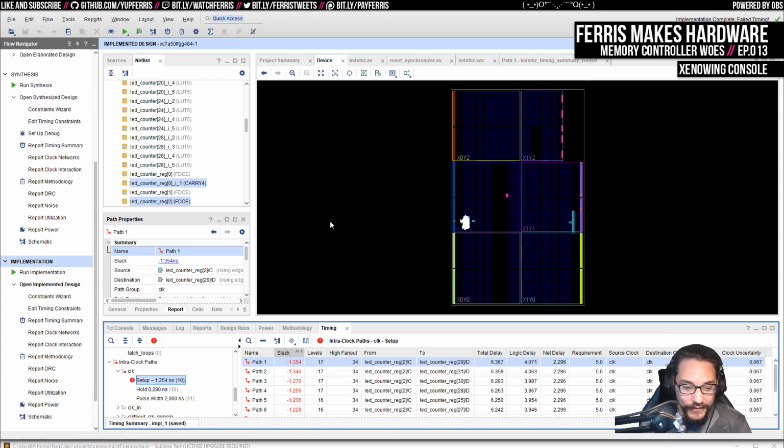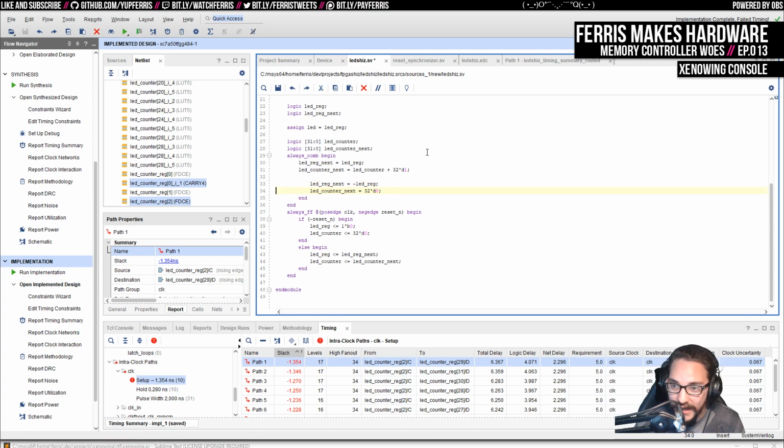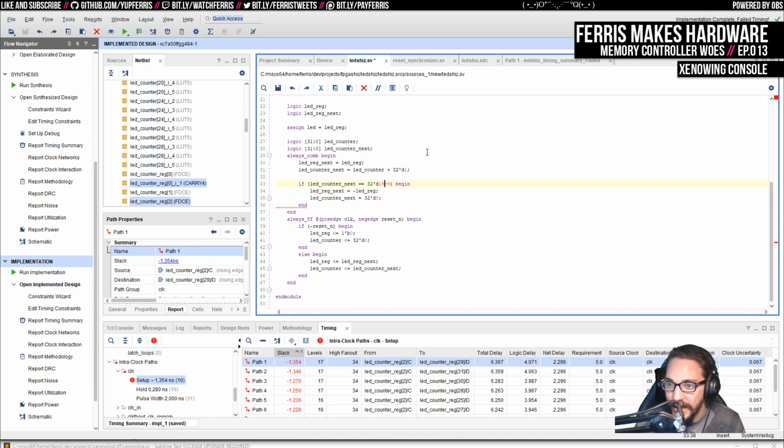So if I run this on my device, I don't know what will happen. It'll probably almost work, but it'll be really unstable. But maybe this kind of slack is not that bad for this design as well. This might actually be good enough, but we're going to assume it's not. So there, I think, is an interesting example where I actually want to do.